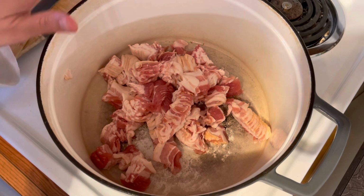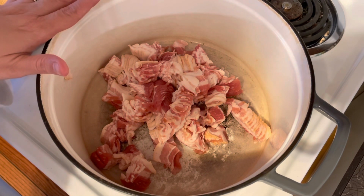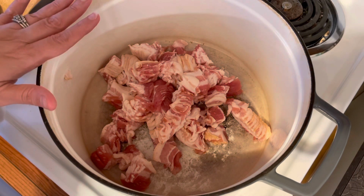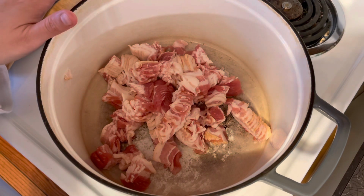Sometimes I will add chicken stock or chicken bouillon for more flavor. But basically, I just turn this down to a low simmer, put the lid on top, and just let it do its thing.